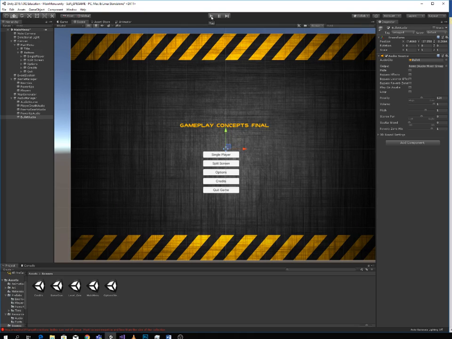Okay. 2-player mode utilizes separate controls and split screen cameras. So the first thing I want to point out is that I do not have 2 scenes for this. I have one scene that has 2 cameras that change their rect to be a specific size when 2-player is true.